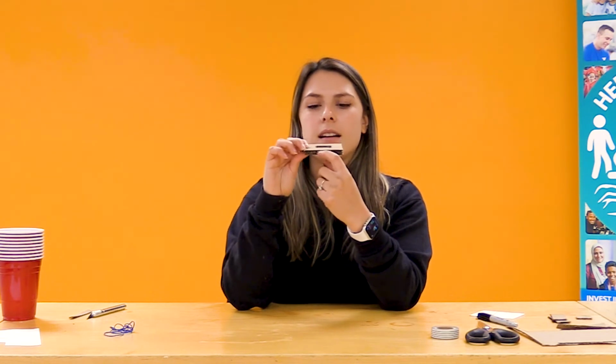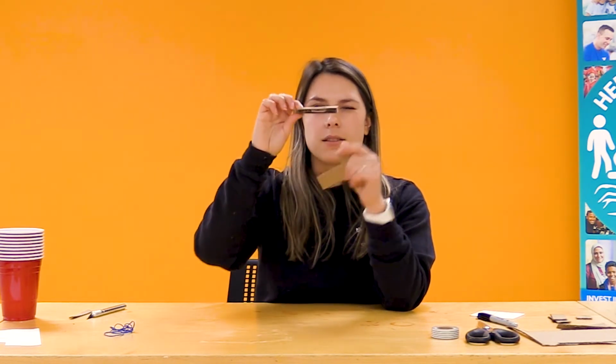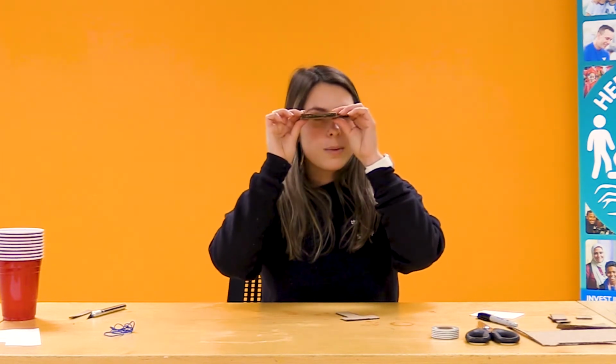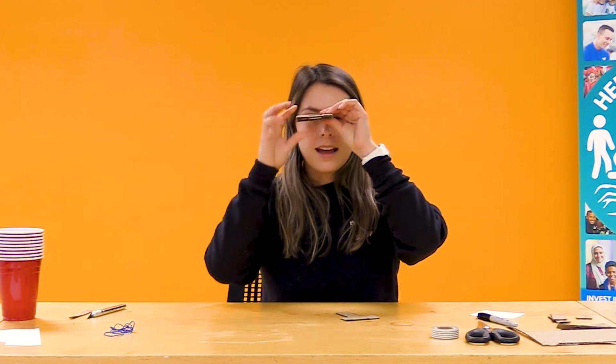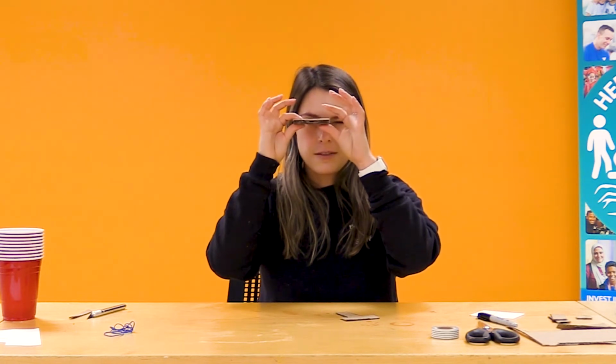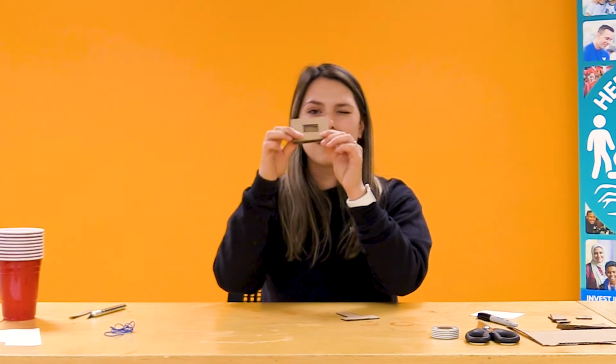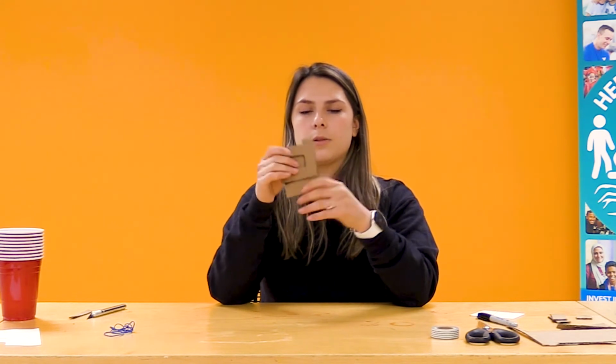is we will place that T right into the pocket area right here of that layer. So if you can hold up your cardboard piece that we just assembled, you'll be able to see through it because there's that extra layer of cardboard on each side from those two rectangle shapes that we glued on the base one on the back. So we're going to slide that T right in the middle between those two shapes.